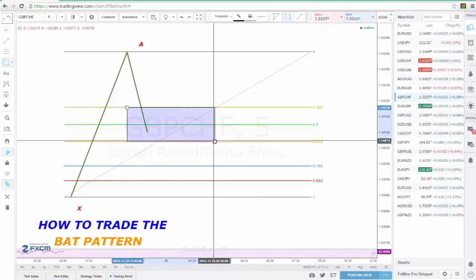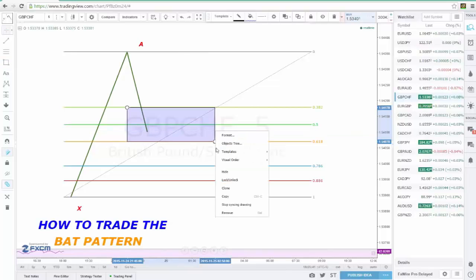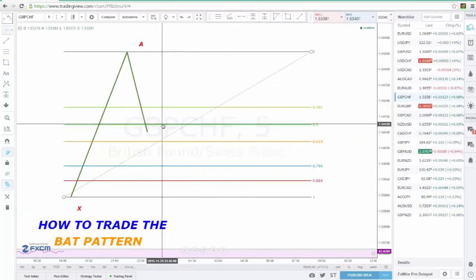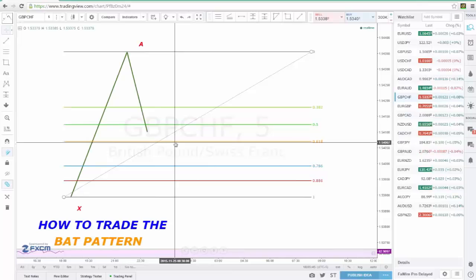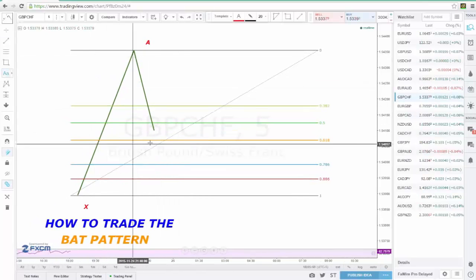But that's why it's so important that you test these ratios yourself for these advanced patterns, because unless you know the exact pairs, time frames, and the exact stop and target placement that the people writing these rules online are using, then you may have completely different results. So for the way I trade, my best ratio for the bat pattern is between the 50% retracement and 618 retracement. And this is going to create the B leg of our pattern.